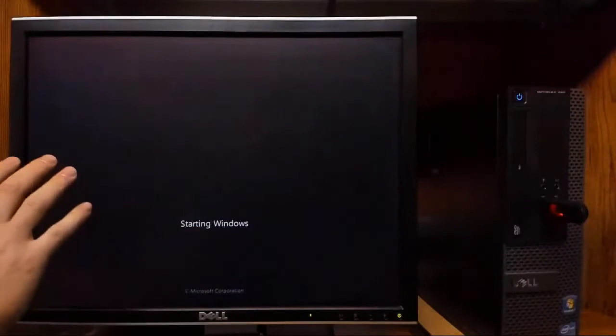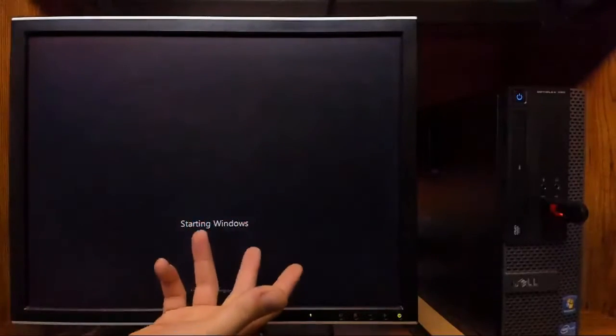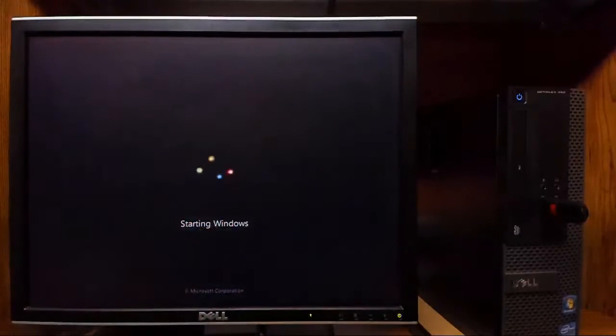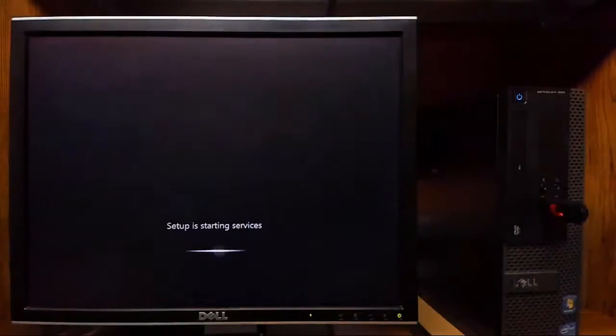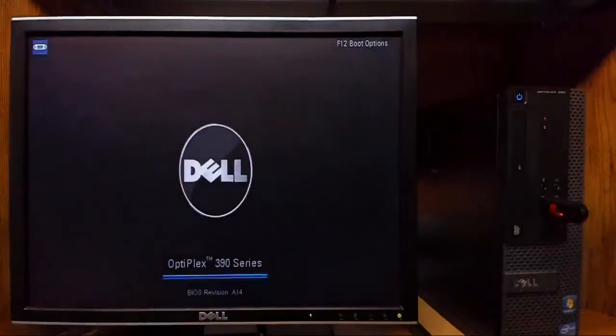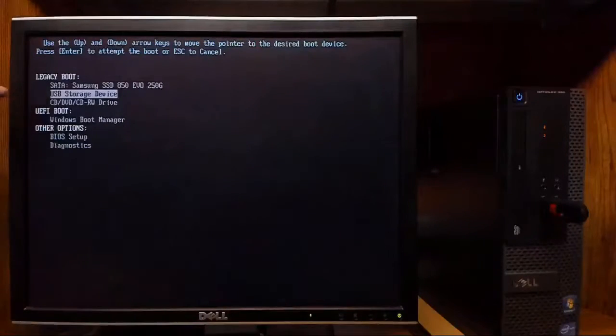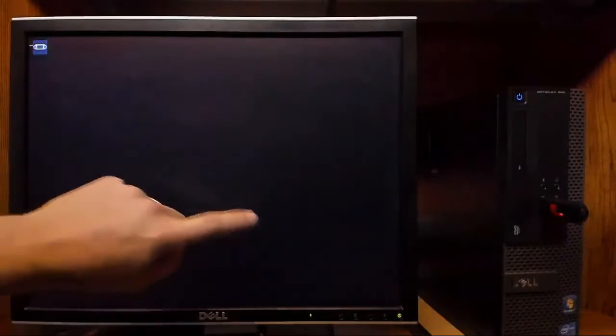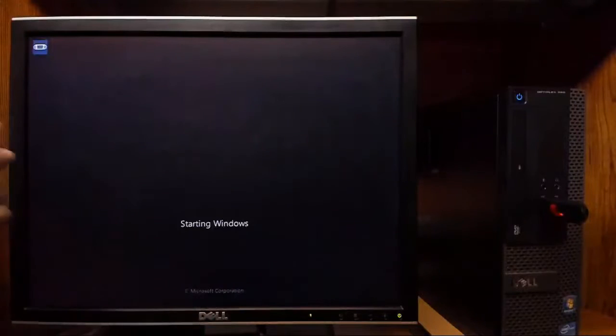There we go. We got Windows 7 booting right up. This may take a little while as it is like the first Windows boot, so we may just fast forward. Okay, right here, we want to make sure that we reboot from our USB so it doesn't mess things up. So we'll hit our boot key, F12, and we'll come back down and boot from our USB again. If you don't do that, you'll boot into your normal hard drive and you'll miss it.